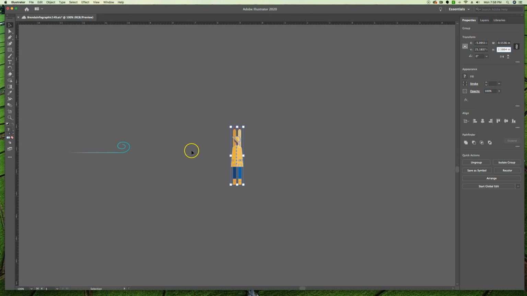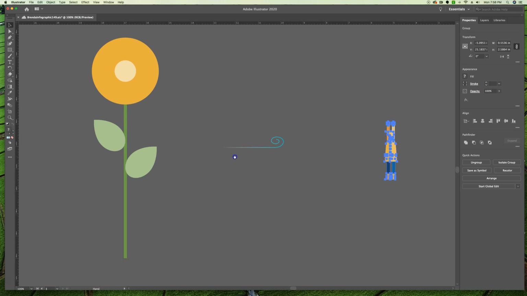Now, hold down the space bar so that you can get the hand tool and just pull over so that to the left of it you can see this big flower over here. We are going to click to select this flower, and we're going to find a scaling tool another way rather than doing it up here in the transform box. There's an actual tool and it's nested in the rotate family. So if you come over here, the scale tool is the next option. With the scale tool, we're going to choose that one. It's used to scale content by dragging.